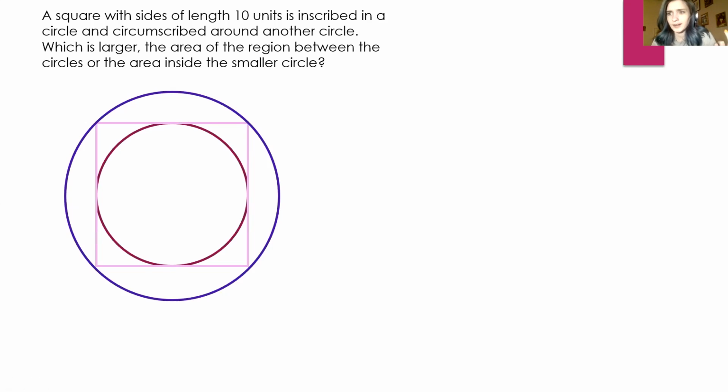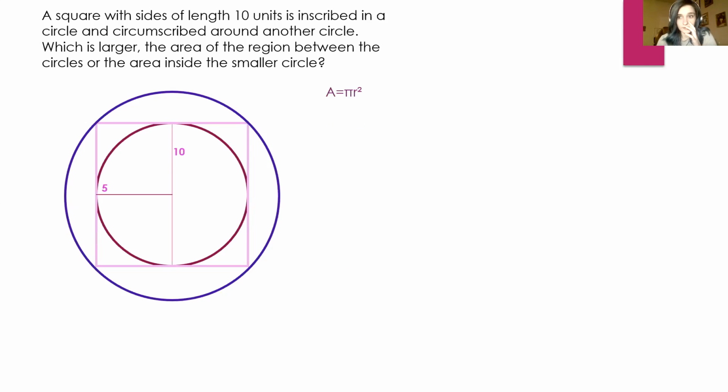Well, how are we going to do that? I have no idea. Actually, it's really easy. We know that the length of the square is 10. So I can put this line anywhere in the square I want to, as long as it goes all the way across, and it's going to be 10. So what if I cut that in half? I get 5. And that cut in half makes the perfect radius for the circle. So now we can use that to find the area of the circle.